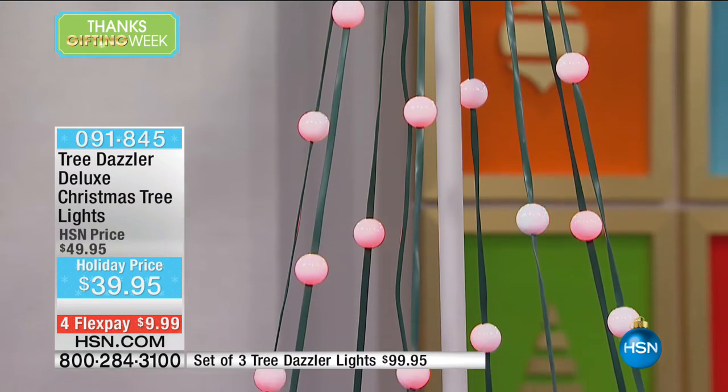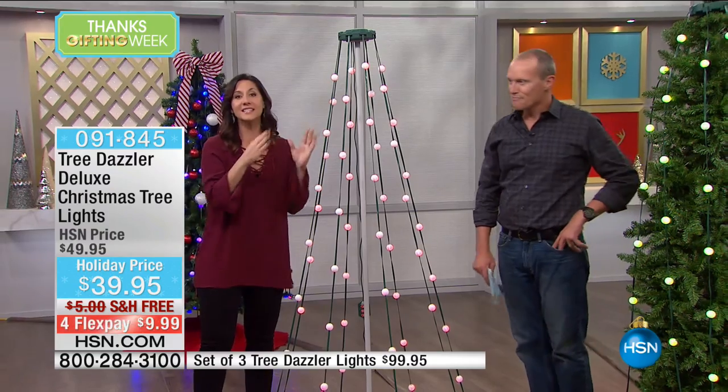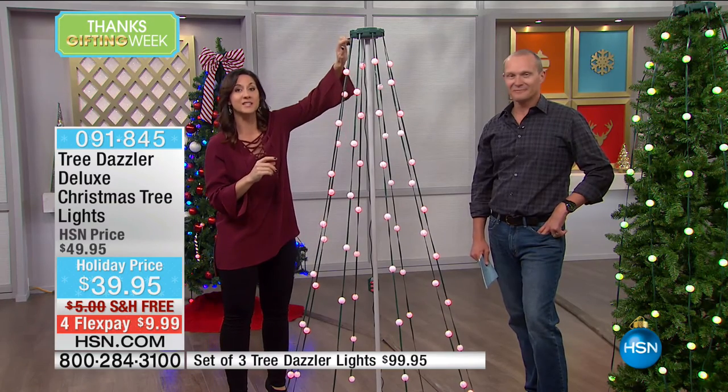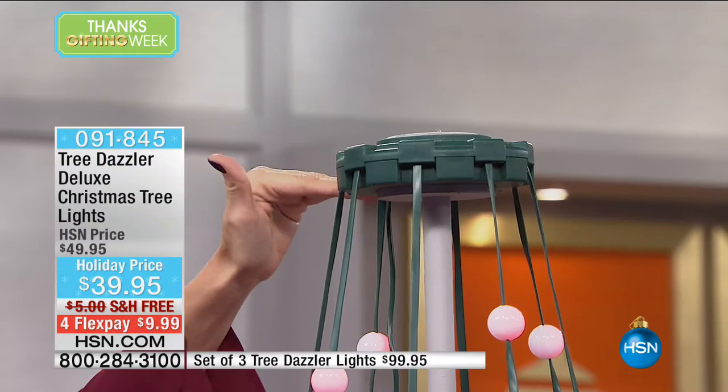Can you imagine that fun from start to finish? I'm going to show you what it is, because I think this is the best invention for holiday decorating since the artificial Christmas tree. I really do. And it all starts with this patented ring up here. This patented ring slips right over the top bow.